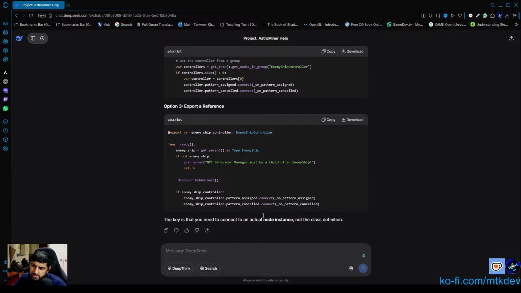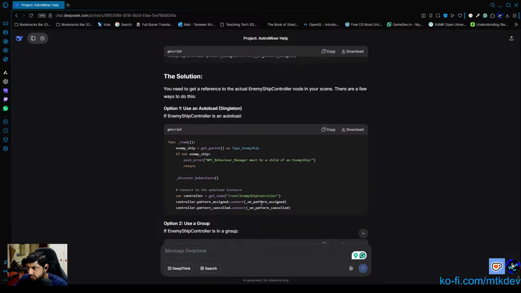Okay, so it's saying that I need to instantiate enemy ship controller.gd, but the thing is that this is a singleton. Use an autoload. If enemy ship controller is an autoload, then do this.